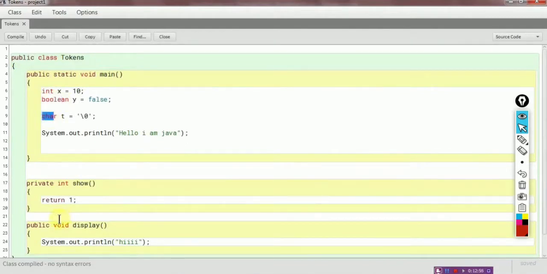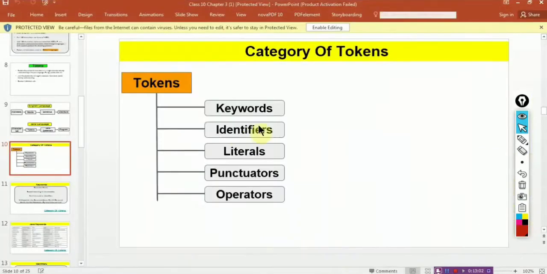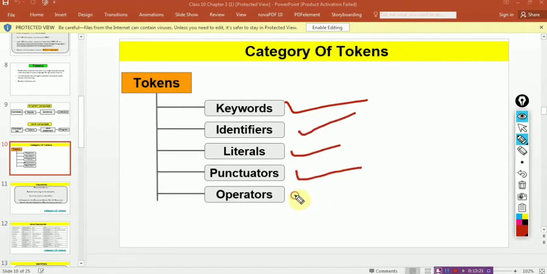All these words are tokens, but they belong to the category of keywords. Apart from these keywords, you have 4 more types of tokens. They are identifiers, literals, punctuators, and operators.